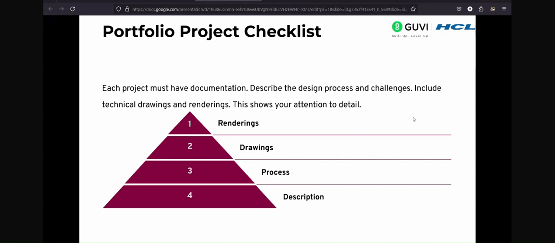And also it will have a record of all the projects which you have done in your career, right? Just keep a habit to add all the projects which you have done, right?